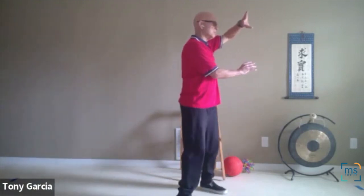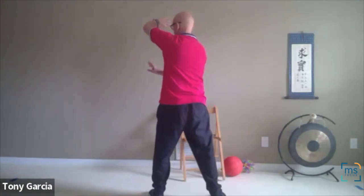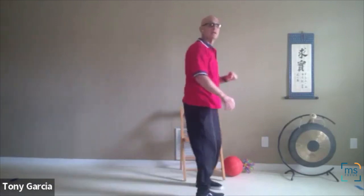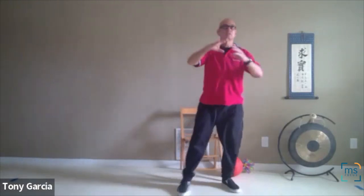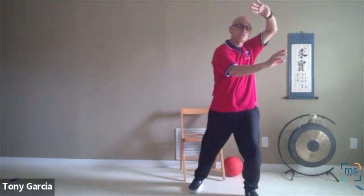Now we're going to work on two little movements from here. This one goes up like this, like a block, and this is going to push. This is called Fair Lady Works the Shuttle, like in the Yang style. So look, see the side view? So let's see. It looks like this. Here, there, like that. Okay? So, like that. One. So if we're standing, we could do this. Watch. Step, and do that. And if you're sitting, just do that, right?